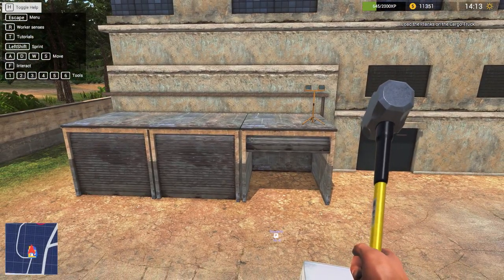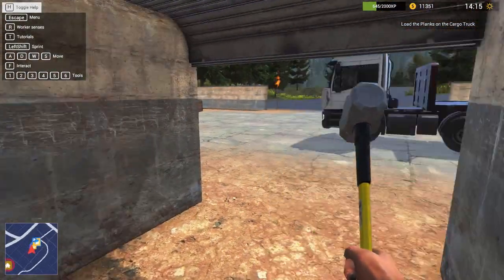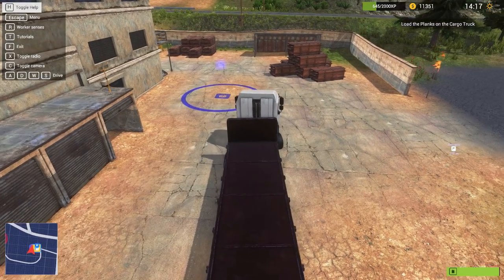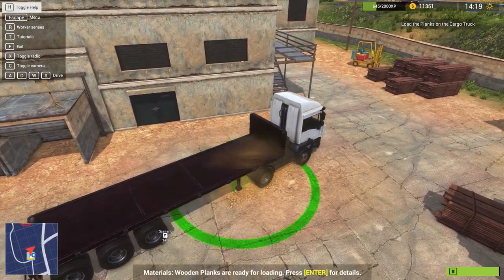Now, I wonder if I can make this jump over here. One second, let's see if I can... Oh, no! He just floated. He didn't jump. I should have just flown over there. You know, I'm a falcon after all. Anyway, we have to load the planks onto the cargo truck today, so let's go ahead and do that right now, if we can. Just hang out here or what?